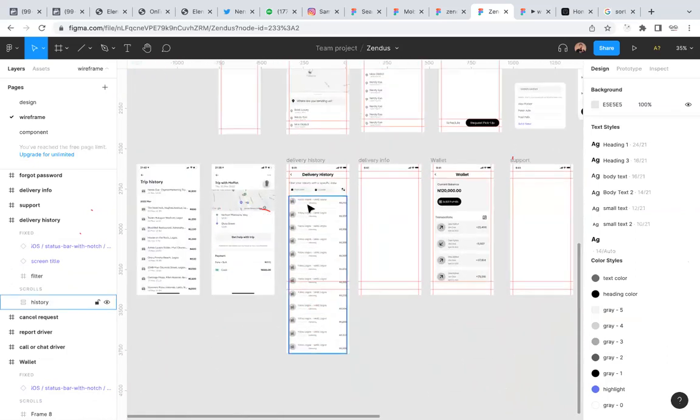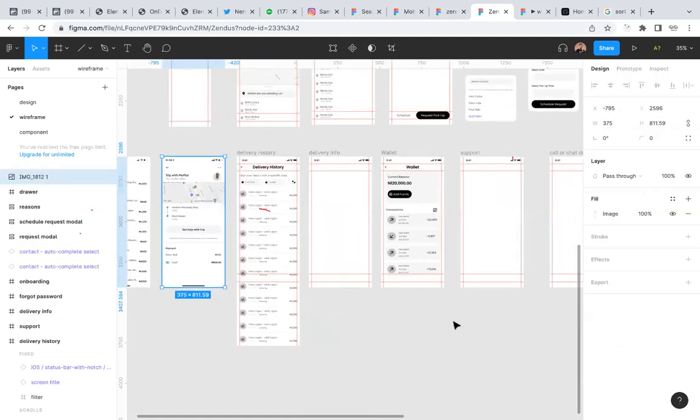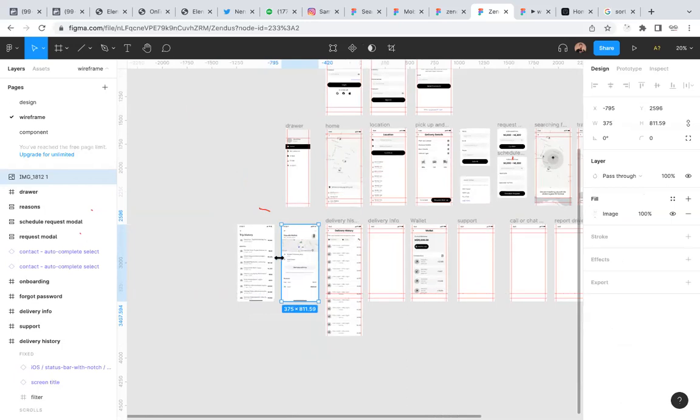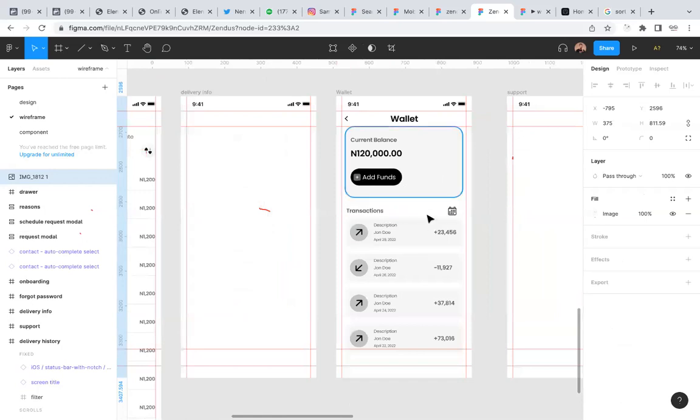So once they click on any of this, that's the page I want you to design. Something that looks like this. Then when we come next week, we'll take a look at your design and we can correct the design, as well as correct the other guys' design of our wallets section.